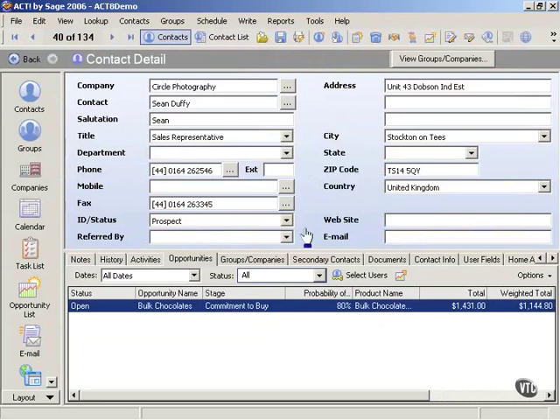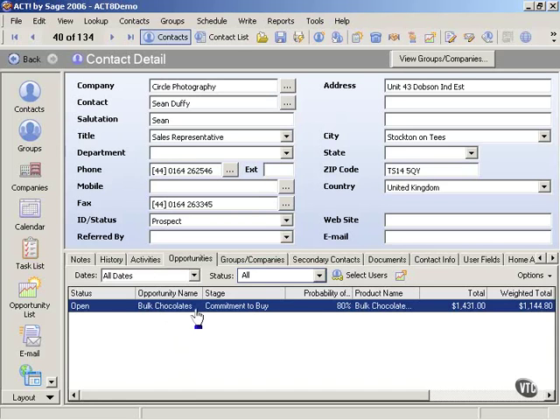Notice now that we're back on the Opportunities tab, and we can see then that we have this listed. In other words, if we looked on the navigation bar, we're in the Contacts view. And we're looking at the Opportunities tab of the Contacts view, and we can see then that we've opened this opportunity.